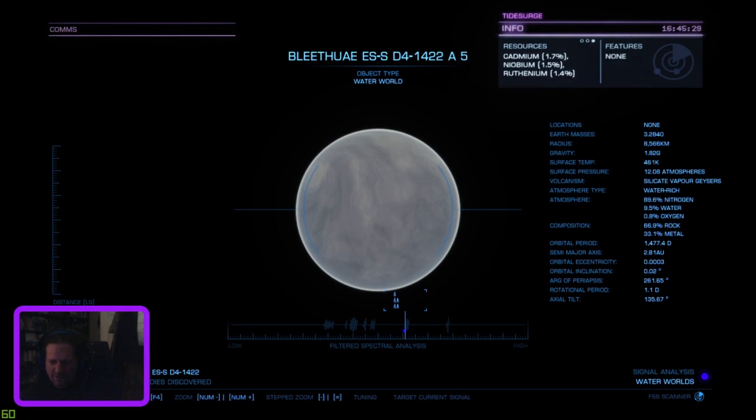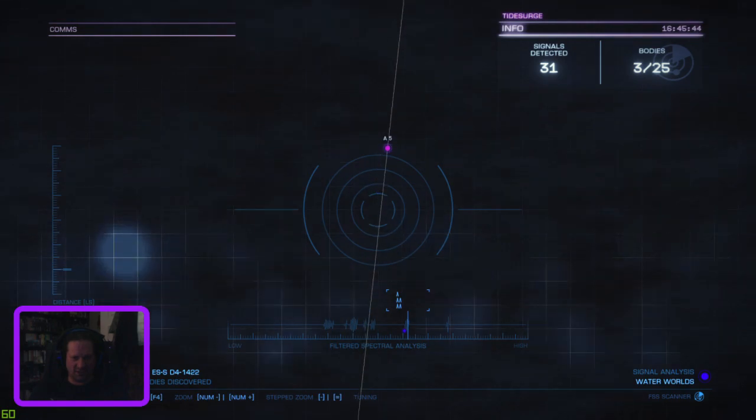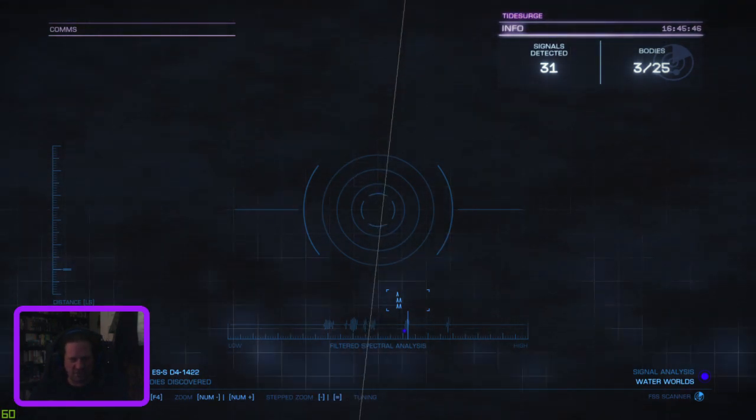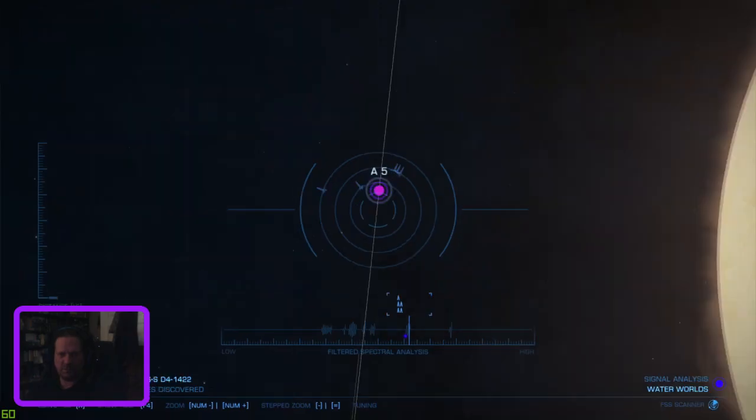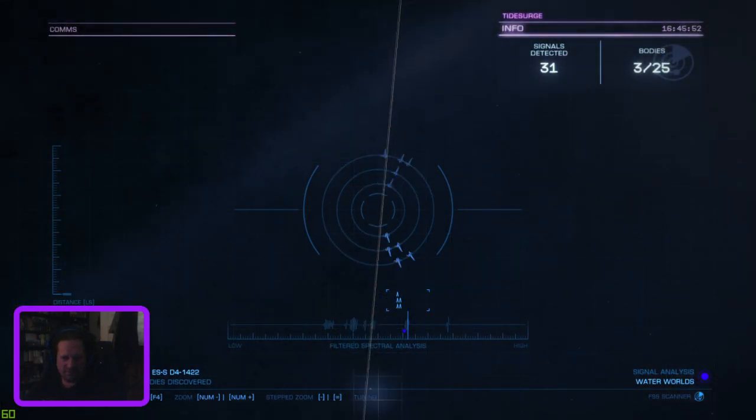Yeah, that's terraformable probably, but would not be terribly pleasant. Average surface temperature of like 190 degrees. Good grief. Why weren't you visiting there?